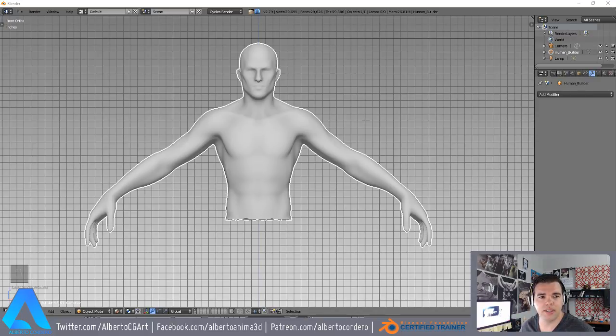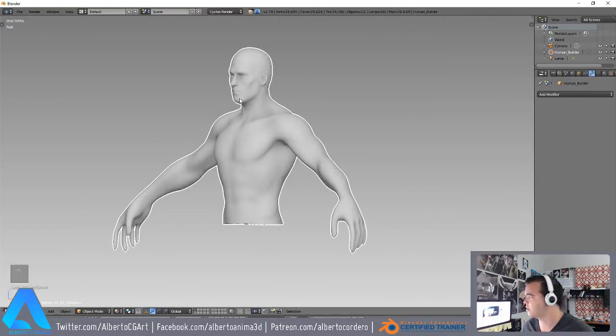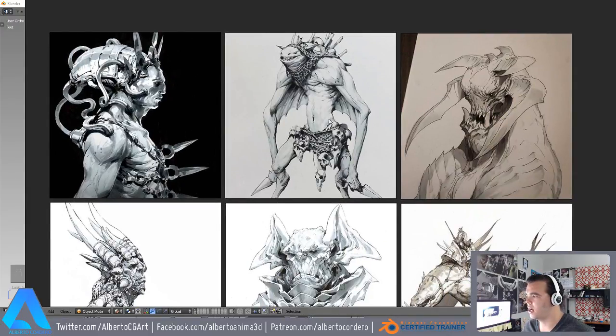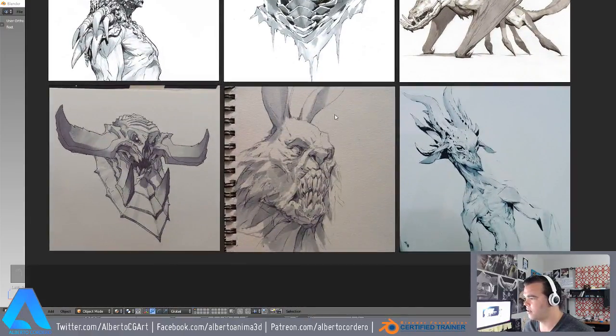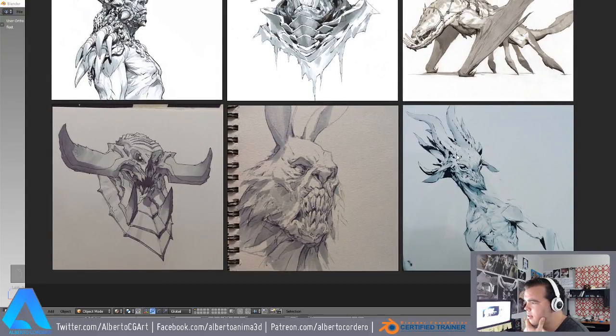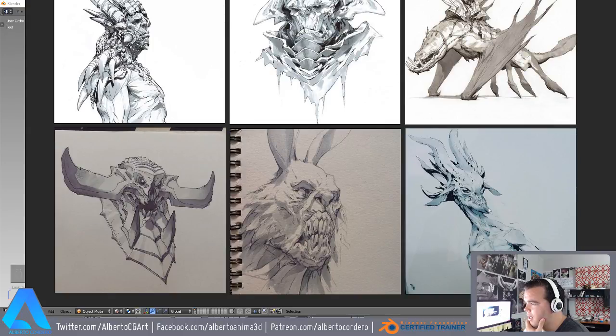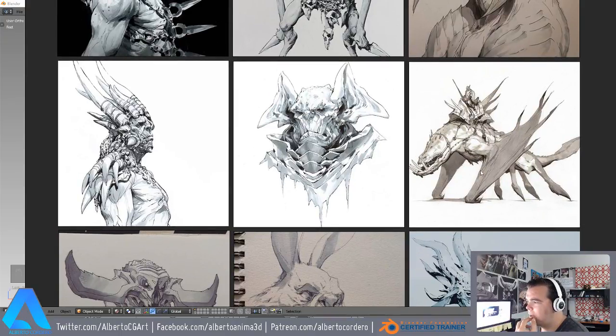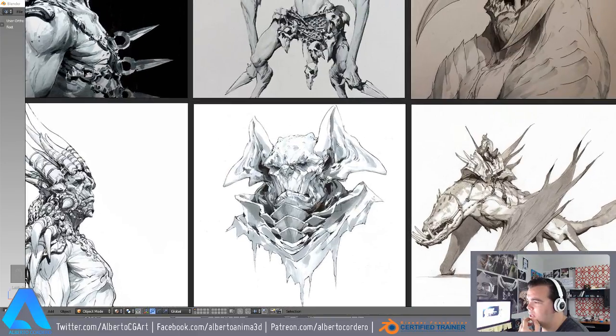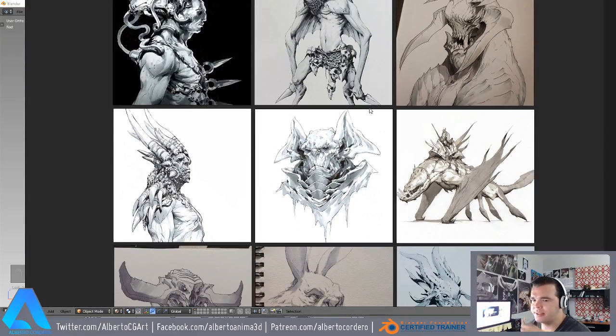All right, so let me get started on this one. I think I'm gonna make a mix in between this body right here. I like this body, and let's see if I can find a face, one of these faces that I have here for that guy. I don't know. What do you think, guys? I like his horns and the pointy face, the style of the eyes. I like this head actually. And I put this here because it looks cool. I don't know if I can actually get something from this one. It kinda inspires me.